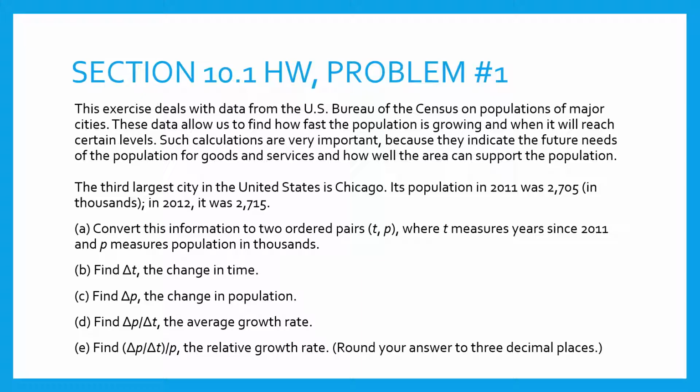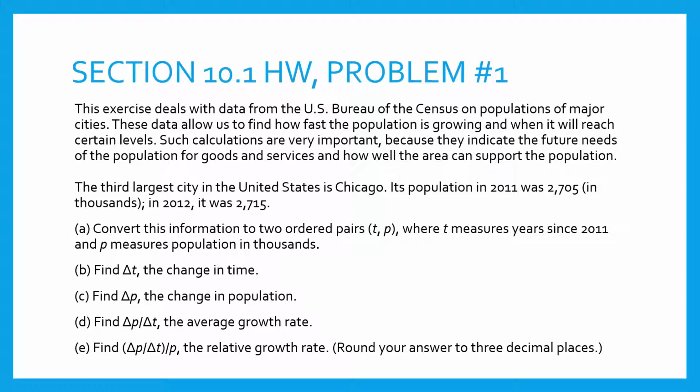It says this exercise deals with data from the U.S. Bureau of the Census on populations of major cities. These data allow us to find how fast the population is growing and when it will reach certain levels. Such calculations are very important because they indicate the future needs of the population for goods and services and how well the area can support the population.